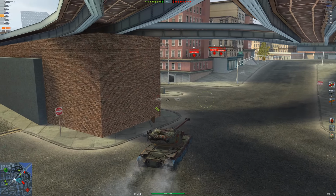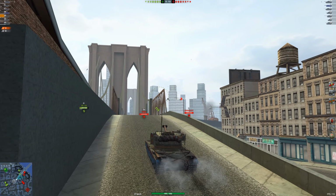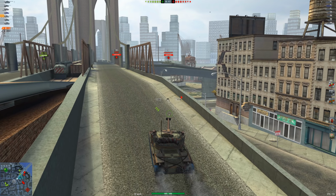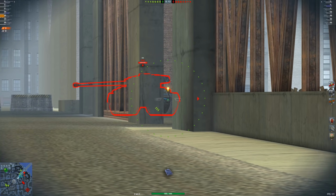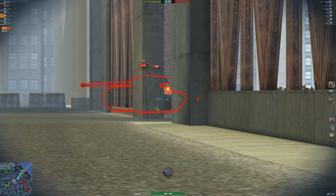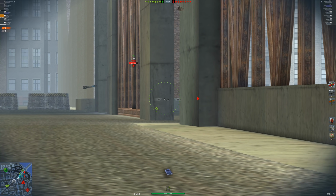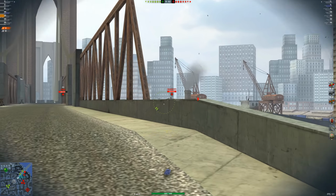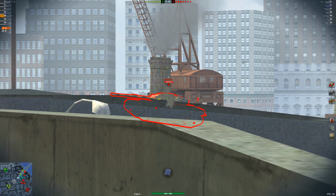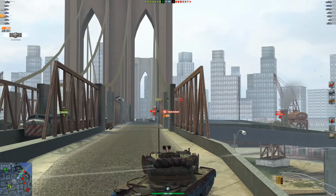Now, this gun is slightly more accurate than the Emil 1's, but that doesn't mean it's accurate. And you're going to see that right now. This gun struggles on the aiming time. It struggles on the on-movement dispersion, and it struggles on base dispersion. It's 0.344, the same dispersion as an IS-4, which we all know is not the most accurate of vehicles. And the IS-4 actually has a decently accurate gun, but that's because its dispersion isn't bad on the move. This vehicle's dispersion on the move, you can see it's literally a watermelon.